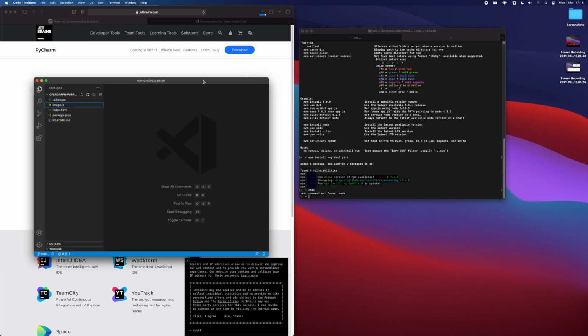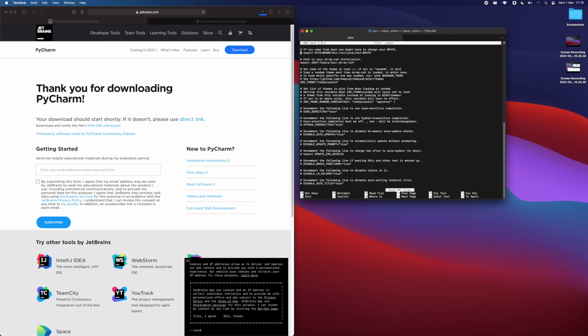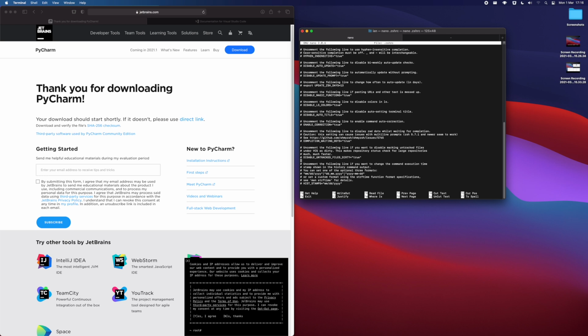Whoa, PyCharm's still going. So I prefer it to be in the right place.